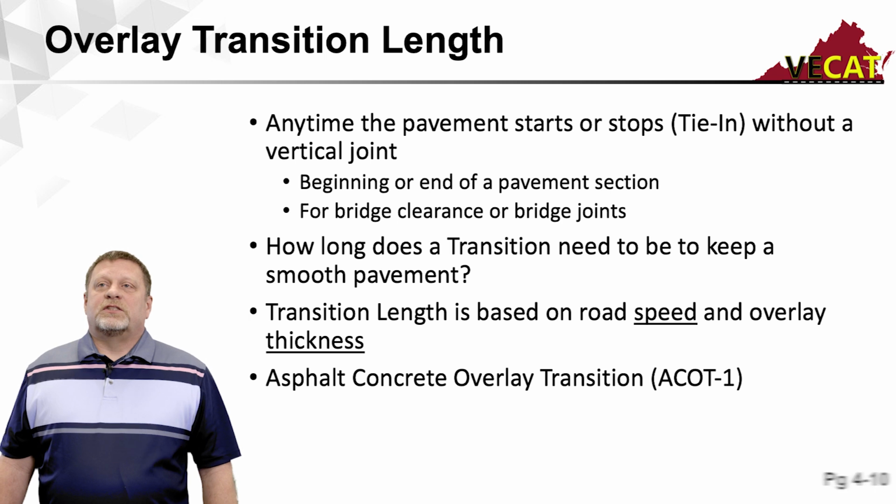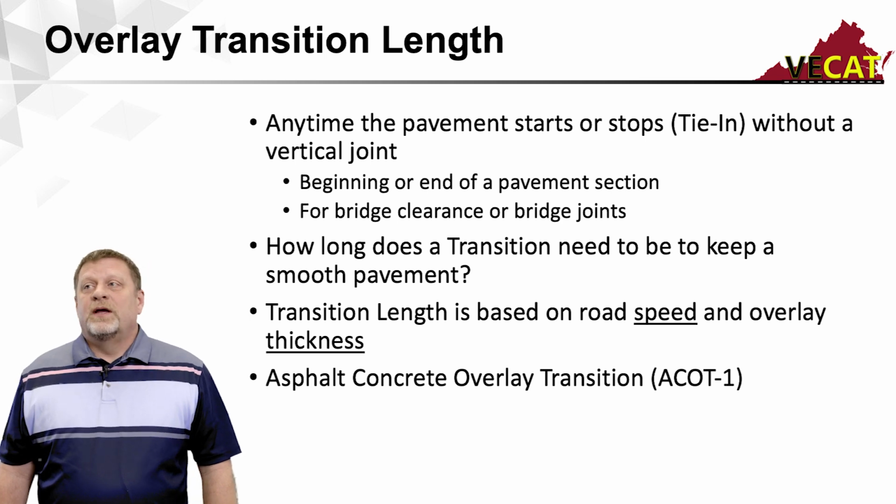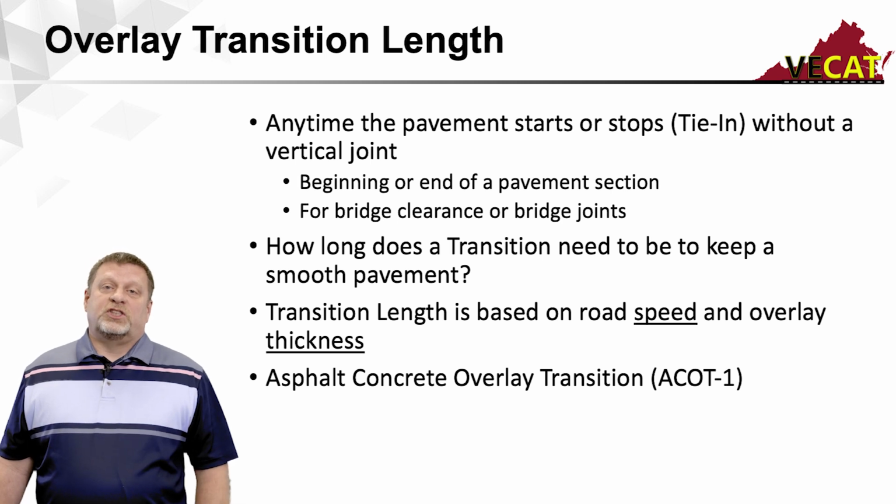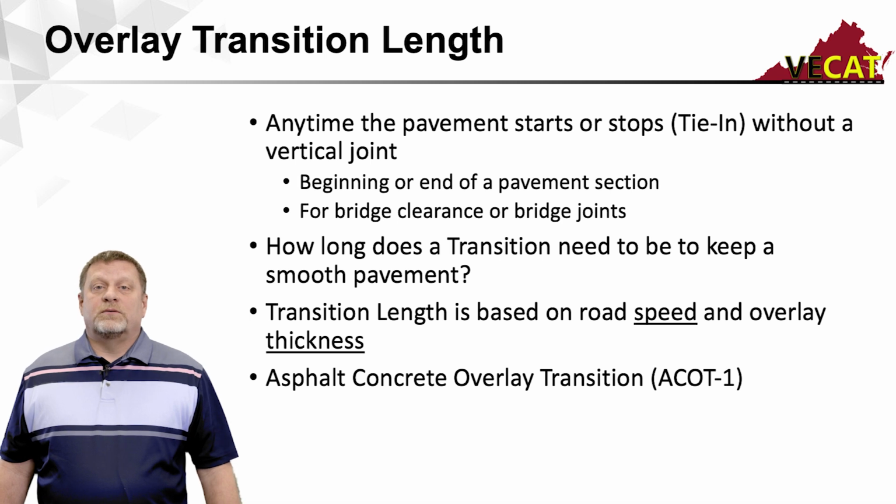So this could apply when it comes to an overlay that you're going to have to transition down to the existing mat in some way. So this would apply anytime you start or stop your overlay. It could be for bridge clearances. A lot of times on a lot of our primaries and interstates, we have minimum bridge clearances that have to be maintained. So we have to transition down. We don't always have milling for this, but we have to tie down and then come back up, start out on the other side of the bridge, but maintain that proper clearance.